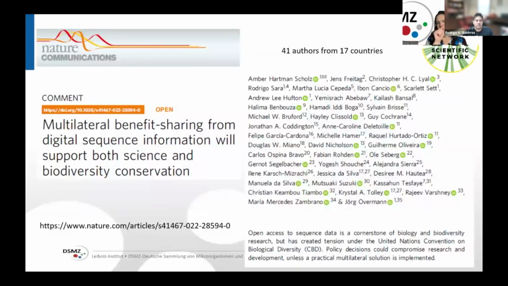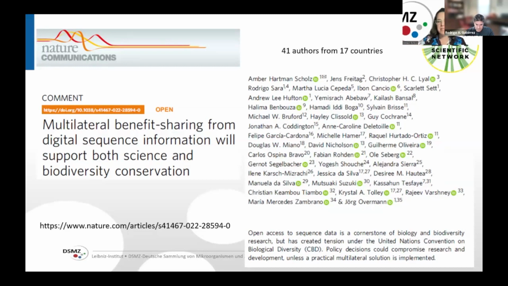Fundamentally, the DSI Scientific Network had a core message that it brought into the negotiations that happened a year ago. That was the first official decision on whether or not there should be restrictions put on open databases in order to ensure that benefit sharing could happen.